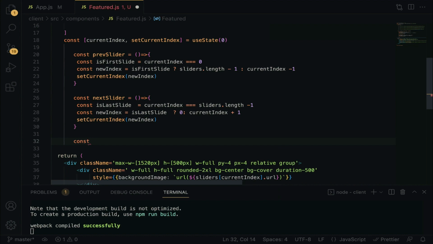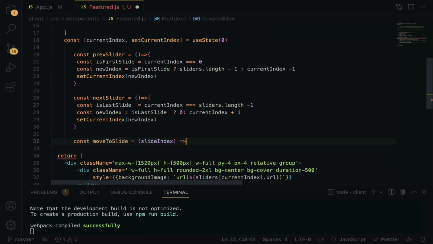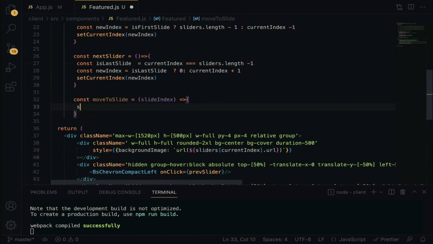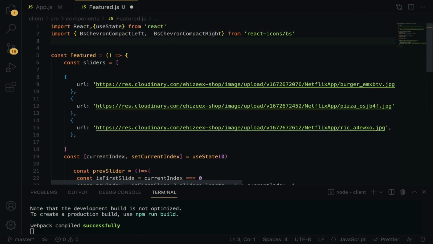Gonna have const move to slide equal slide index. Let's set current index to the parameter slide index. Cool. Guys, so go to the top and let's import an icon.